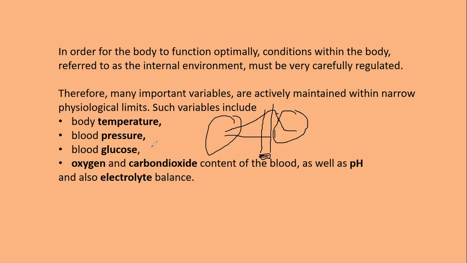Glucose, the same. Too low, you don't have enough to fuel metabolism. Too high, you change osmolarity, and again you start causing death of the cell. So you find that for any component you mention, there is a drawback to being too low or too high. Among the things that we require to maintain at a relatively stable or constant range are mainly temperature, pressure, glucose, oxygen, carbon dioxide, nutrients, hydrogen concentration, and electrolytes. When we talk of electrolytes, we are talking of the different ions, whether potassium, sodium, phosphates, chlorides, or calcium. All of those need to be maintained within a given range. When they are too high in the internal environment, it becomes detrimental to the individual.